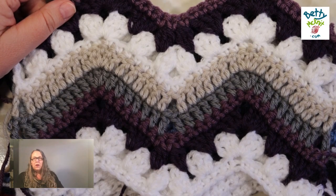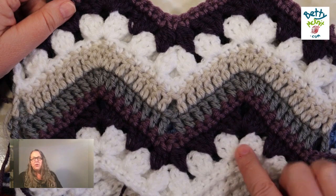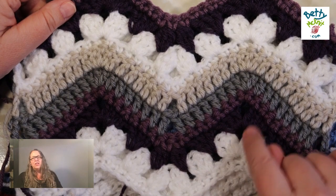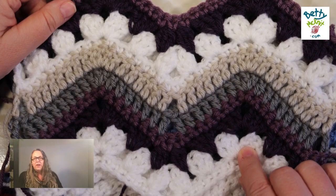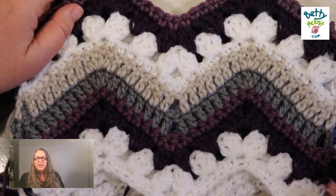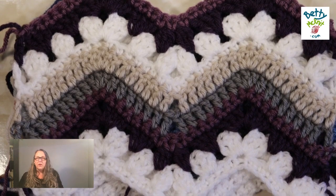Okay, so there's your major color change between rows 2 and 3, and you want this color change to have 2 highly contrasting colors. So I have white and dark purple. Hi, Barbara. She says she's working on one now, solid hunter green, upper and lower edging snowflake. Cool.